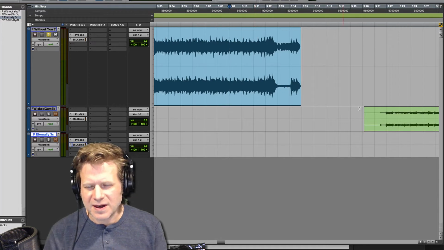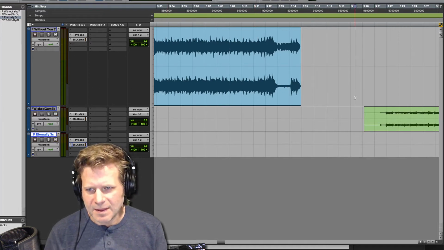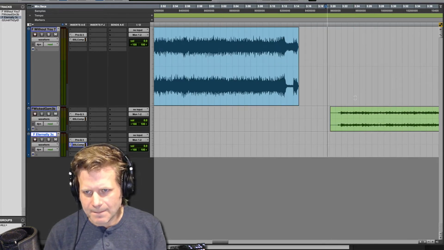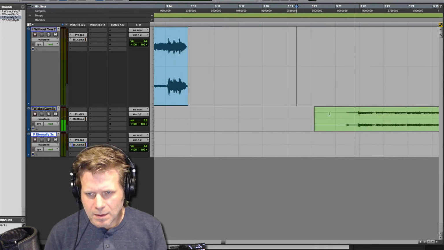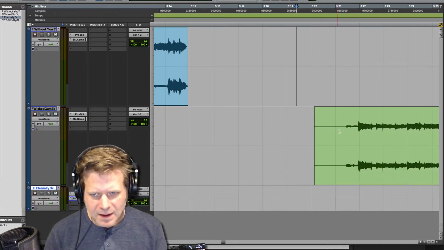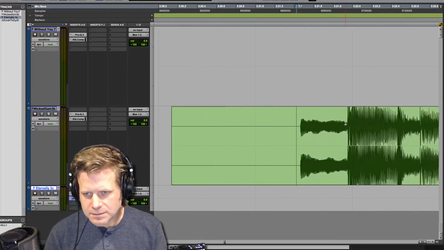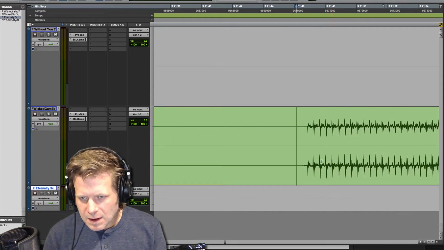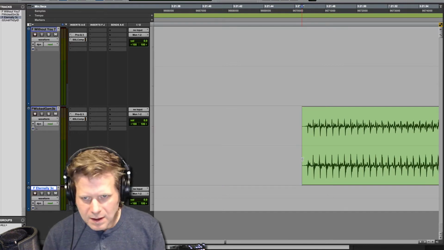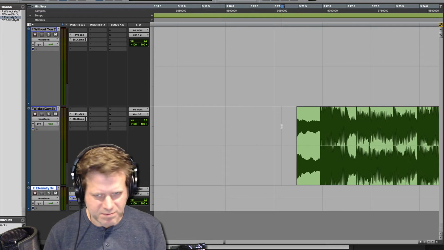So the next thing I do is hear where the second song is going to start. So let's just hear how it starts. So I got to trim the start of the second song, blow it up again. And then trim that here. Do a little fade. So it's going to start basically like this.